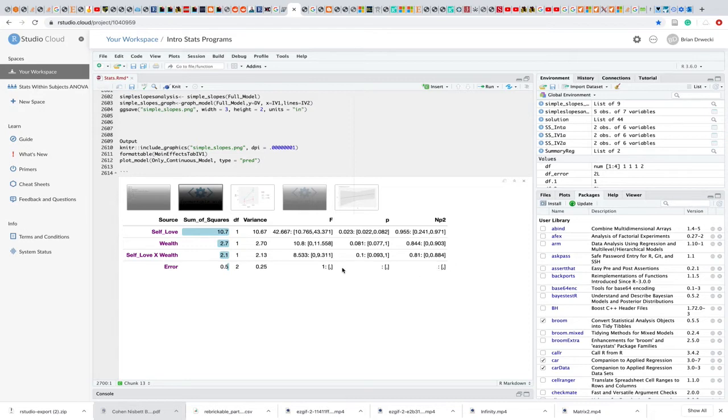Eventually I'd like to have everything but that one disappear, but that's just kind of like, it doesn't have a confidence interval or anything like that. I wanted to show that the error divided by error is 1. I don't know why. I just wanted you to see that because that's important. So those are our F statistics.